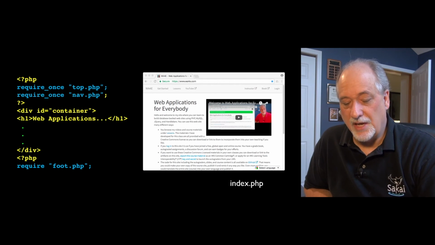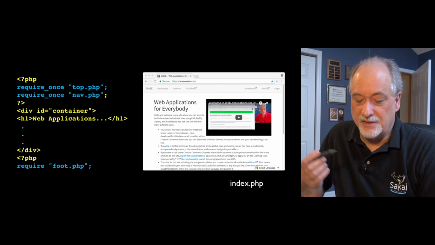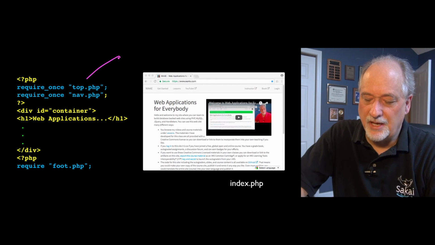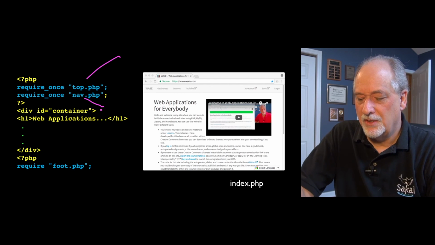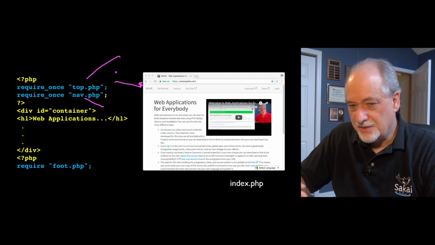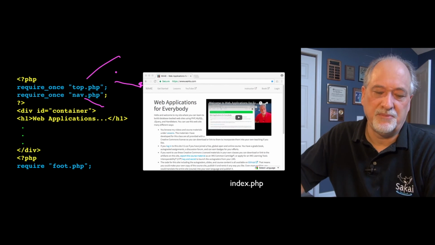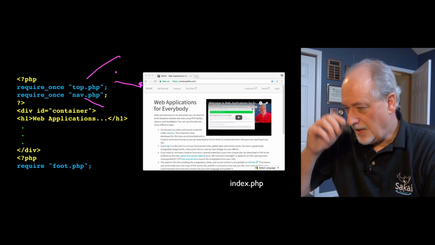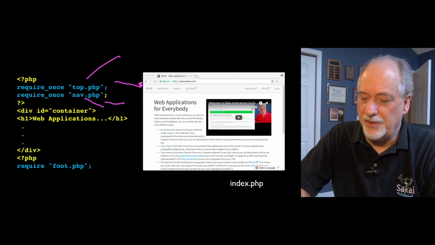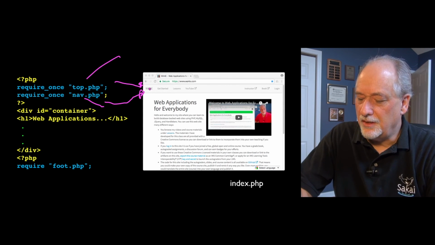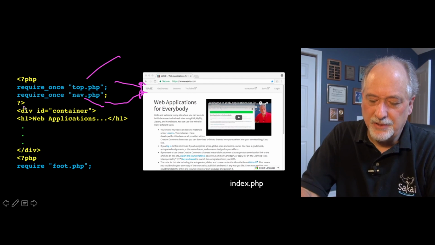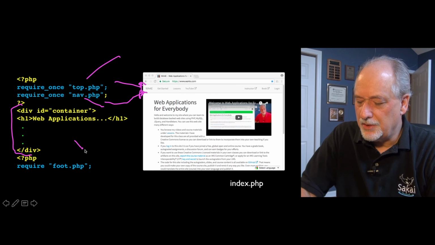So in this particular website, in the same folder as index.php, I've got a file called top.php and nav.php. The top.php doesn't produce any output. It's all the CSS and JavaScript and setup. The header part and the title of the page and all that comes out. And then the nav.php issues the navigation bit. So the nav.php is all this part. And then I'm done, and I'm going to have the body of the document that comes up here.